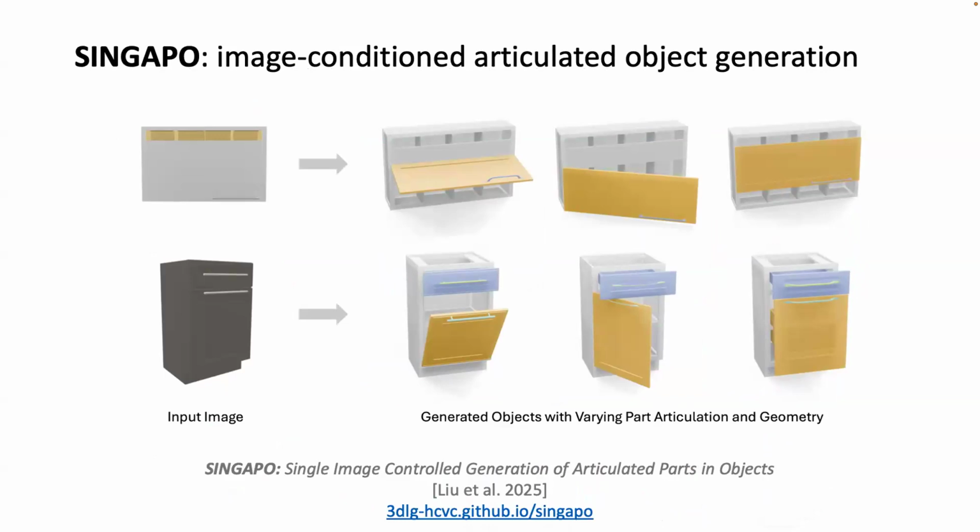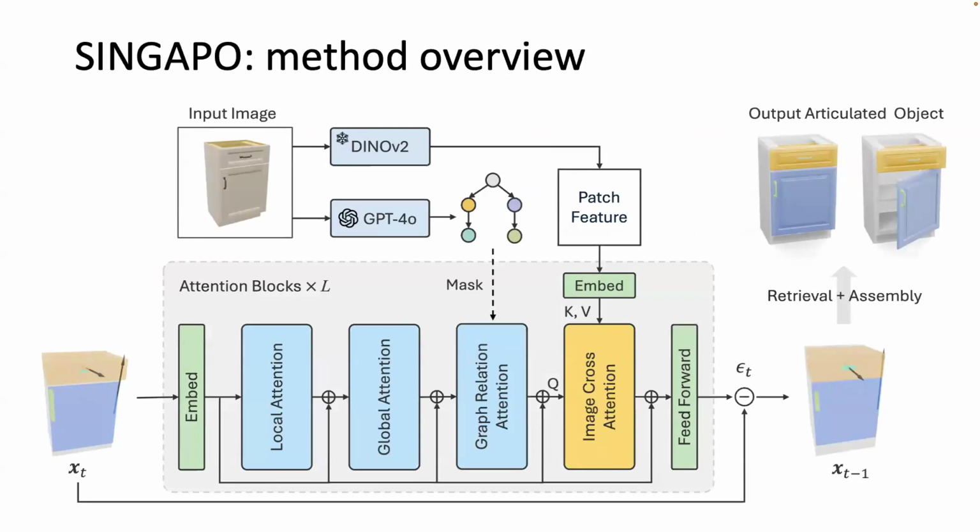Another useful thing that we might want to do is to match a particular image input. We have an image of a particular object that we would like to have as an interactive 3D representation. It would be nice if we could go from that image to the object itself. This is the focus of follow-up work from ICRA last year, a project on image-conditioned articulated object generation, which directly builds upon the paper that we just saw with a fairly simple extension.